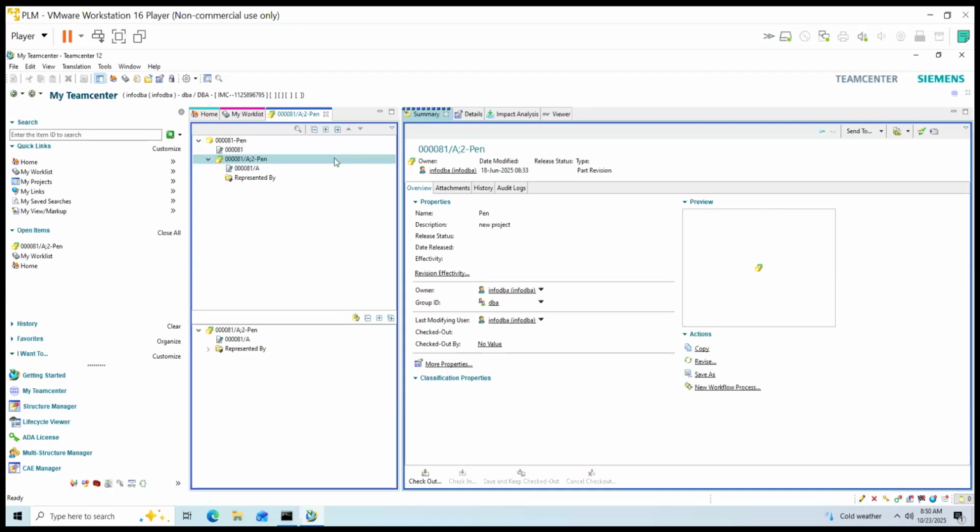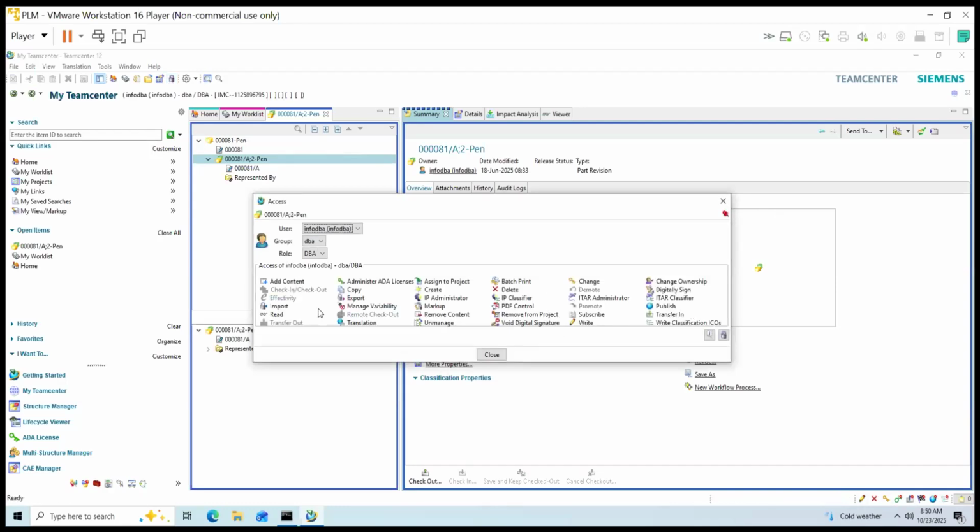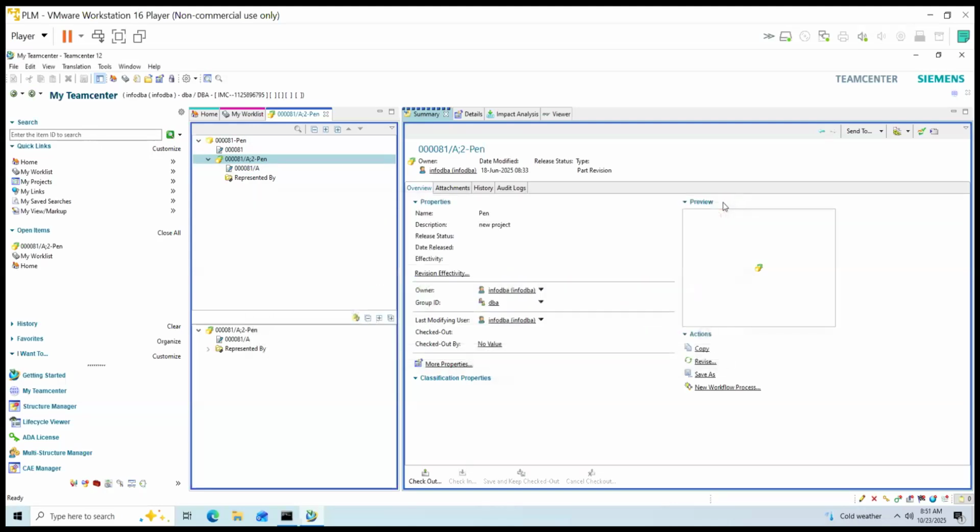To see more access details, we need to select it and click on the little lock icon here. It displays all the available accesses. If I do not have something, then it is going to gray that out. Only when I have the read access can I open it like this. If I do not have it, I wouldn't see this object at all. That is how you're going to view the access. And this is the quick pane where you are going to see what accesses you have and what accesses you do not have.